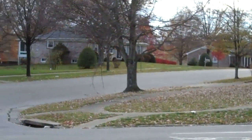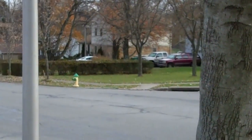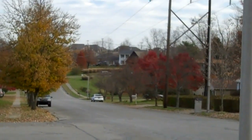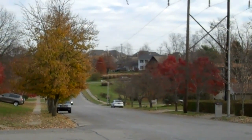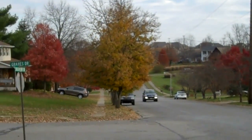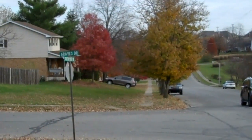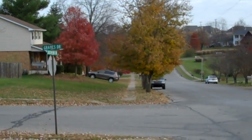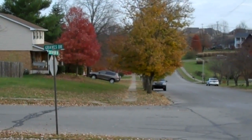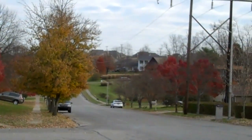Southpoint's kind of a unique neighborhood. It used to be kind of on the edge of Fayette County, and it used to end right down there by that White House. Just one way in, one way out from Nicholasville Road. And then they built Cumberland Hills neighborhood in the 80s. Then they built Waterford, late 80s, early 90s. Then they built Pinnacle in the middle, and now they're all connected. And of course, Lexington's grown further out this way.